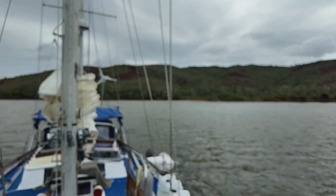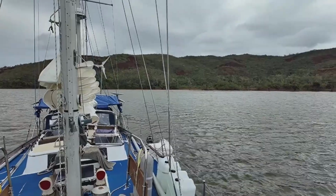Last night had a massive thunderstorm and rained all night, and my generator got wet. It's a little Honda. So I'm trying to recover that at the moment, but that stopped producing power. Currently using the outboard motor, the dinghy, as propulsion. So that's a little 10 horsepower Mariner. That's how we're getting around. So that's it down there.